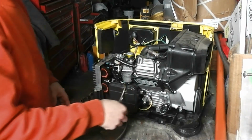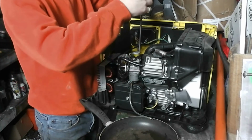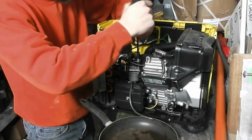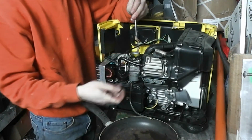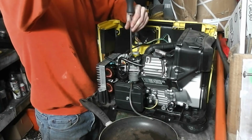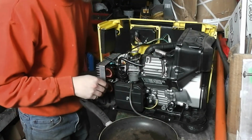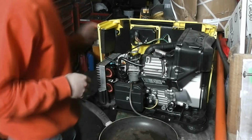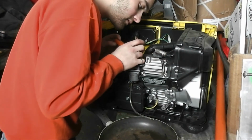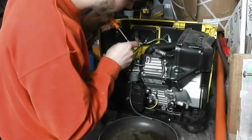And while we're at it, I'll also drain the carburetor. So I have to take off the solenoid, and very carefully so it doesn't get damaged. And that's the little spring I'm not supposed to lose. Okay, that's where it goes.